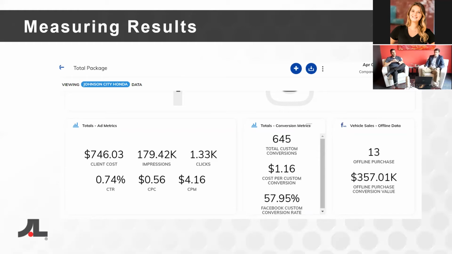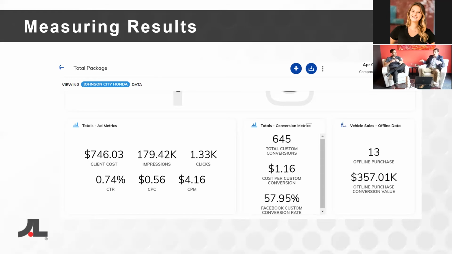Yep. And then to the left, you can see the client costs. So Facebook's for the month between April 1st to April, we'll call it, 24th, 25th, they spent about $750. So out of the $750, they were able to match back 13 vehicle sales. That's correct. And then out of 13 vehicle sales, and I know obviously this isn't gross, but the total revenue of those 13 vehicles was 357,000. That's correct.